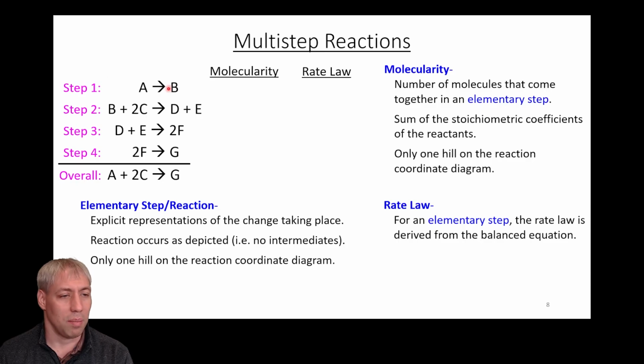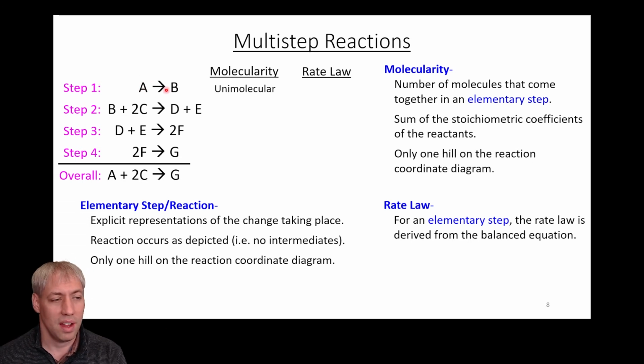And so let's take step one and figure out the molecularity and the rate law. The molecularity is unimolecular, right? This reaction is only dependent on A. And because we know these are elementary steps, we can draw the rate law directly. One thing to emphasize here is under normal experimental conditions, if you don't know the steps in a process, you can't just draw the rate law. You have to figure that out from experimental data. If you do know the steps or figure that out in some way, you can know the molecularity. You can also draw the rate law directly. And it basically says rate is equal to k times the concentration of A.